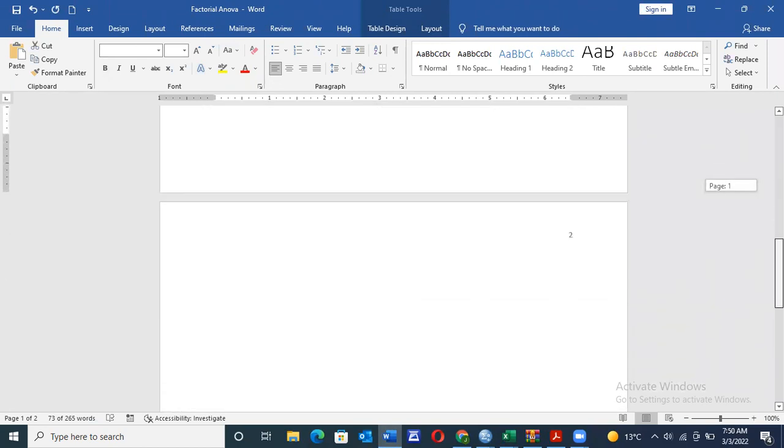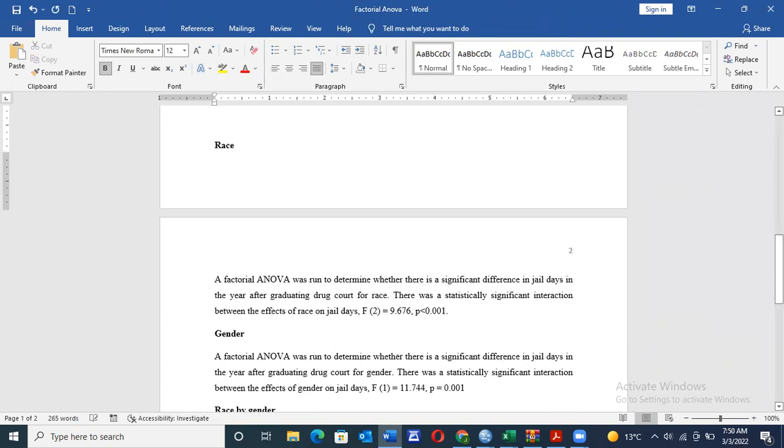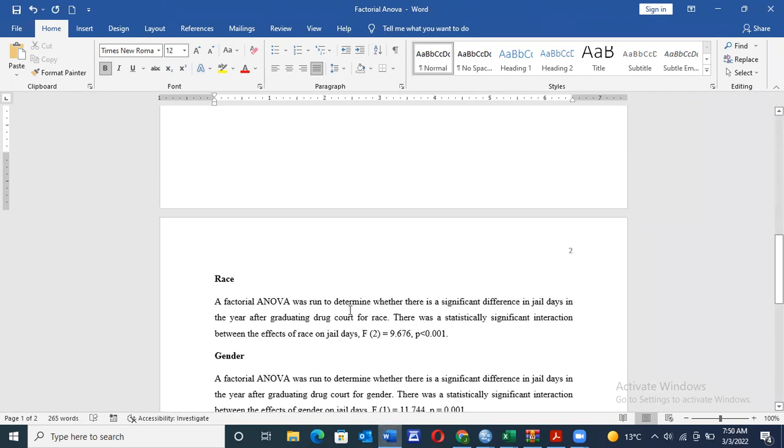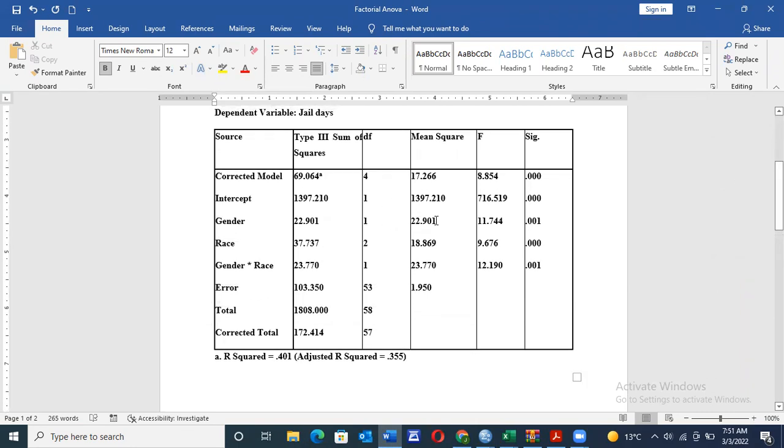Starting with the first one, we have race. For race, a factorial ANOVA was run to determine whether there's a significant difference in jail days for race. In this case, we find a statistically significant interaction between the effects of race on jail days, and we are going to report also the F value. Our F value for race is 9.676, the significance value is less than 0.001, and the degree of freedom is 2.